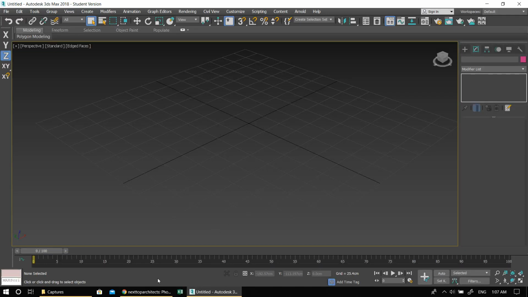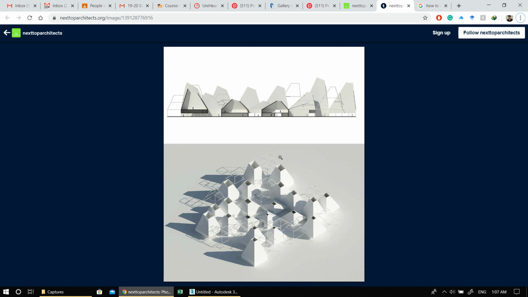Yes, for today's actual classwork, beside the previous forms, I want to recreate this form that I found on nexthoparchitect.org. I will share the link down below in the description. You can find it. These are very basic, simple geometries. We can create them with extrude and bevel and lattice for these other smaller parts. The idea behind this is that I want you to be able to sketch a very quick idea of something that looks like a kind of complicated form.